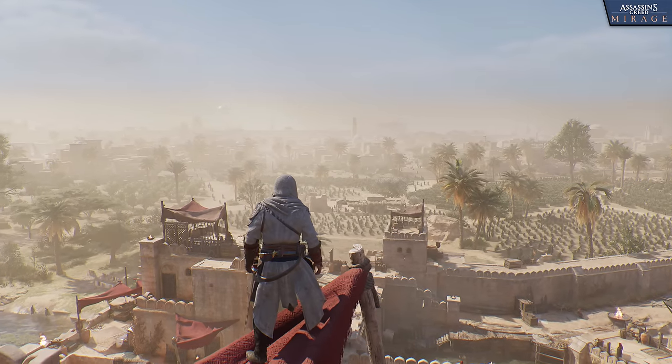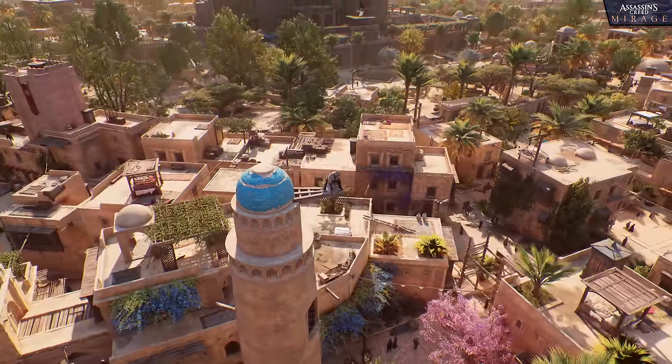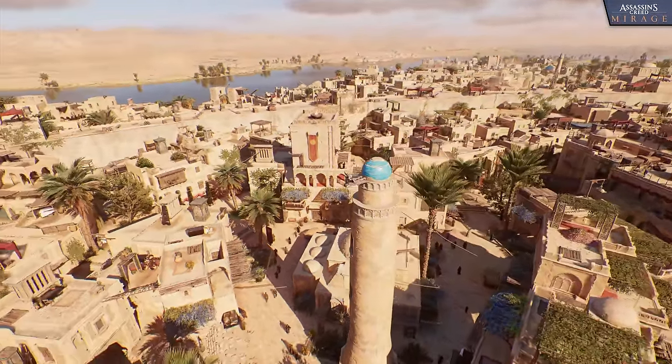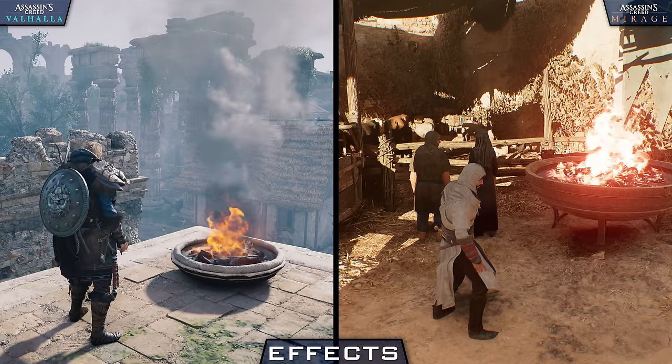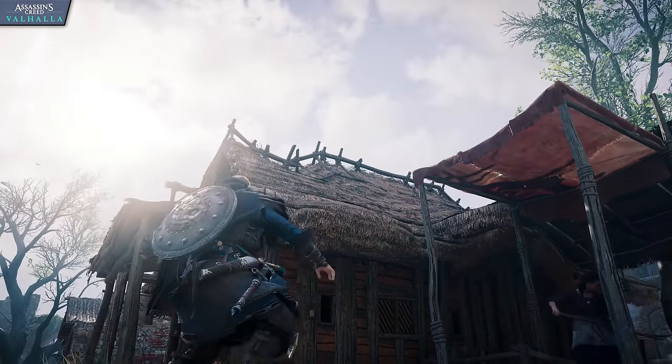While it's not entirely clear why it's missing this time around, it's possible that the increased complexity of the main environment could have something to do with it, or it could just be as simple as an artistic change as well. Another feature that appears to have been scaled back, or just flat out removed, are the unique fire propagation systems built for Valhalla.